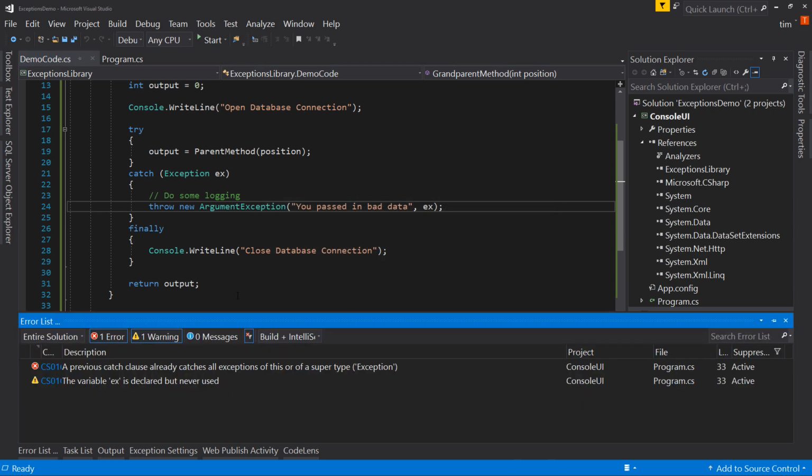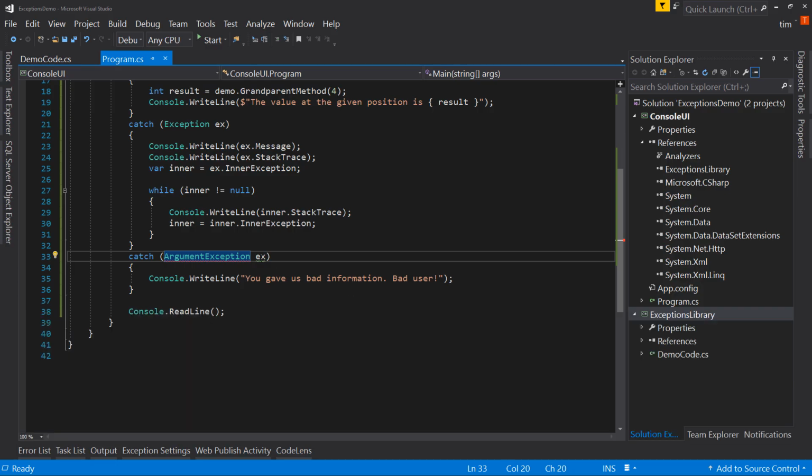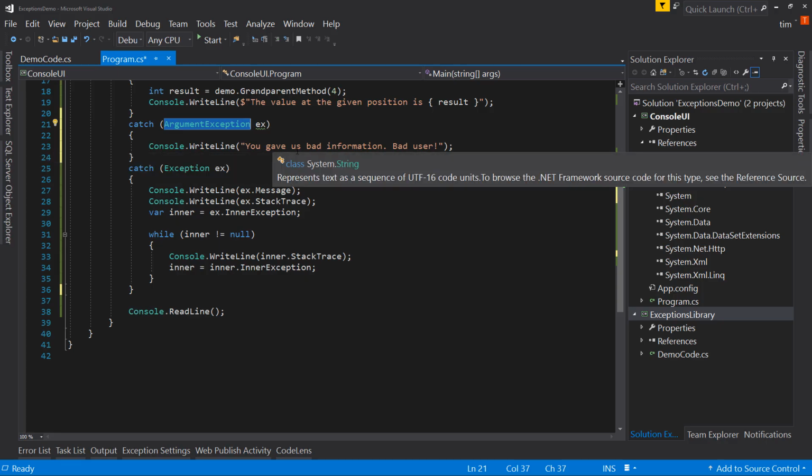And oops, I have build errors. And it says a previous catch clause already catches all the exceptions of this or of super type exception. So it's saying you can't even do this because I know for certain that you will never arrive at this code. Therefore, this is stupid. Don't do this. It's useless code. Even if it did compile, it would essentially be throwing this bit of code out. So you have to have it be most specific to least. The first one that gets picked up and matches is the one that gets the prize.